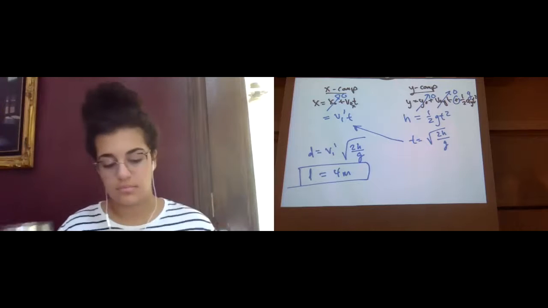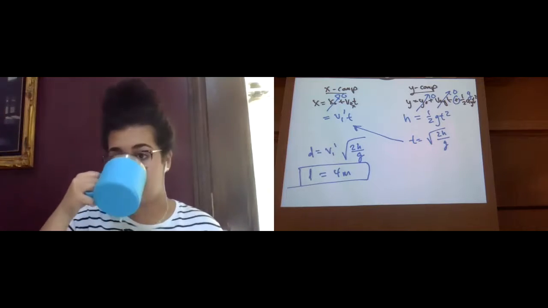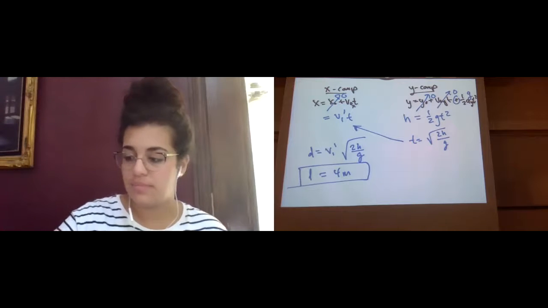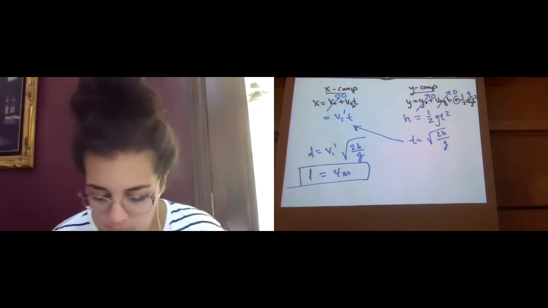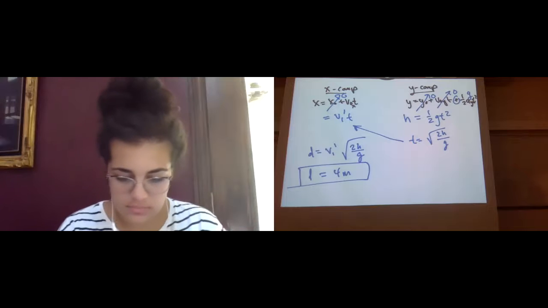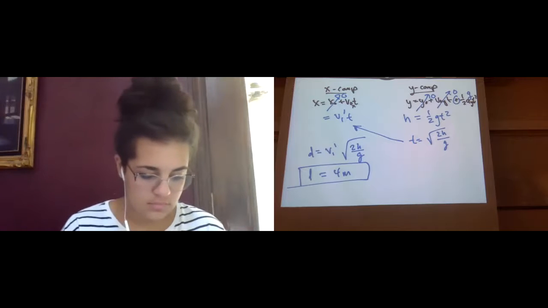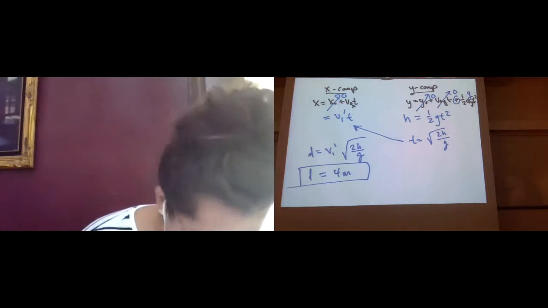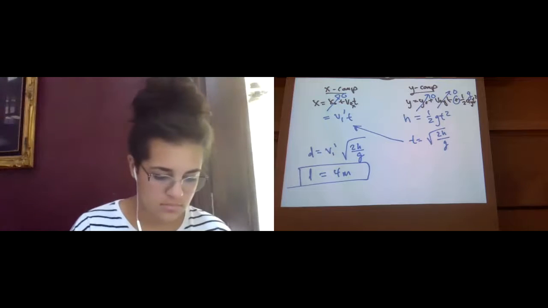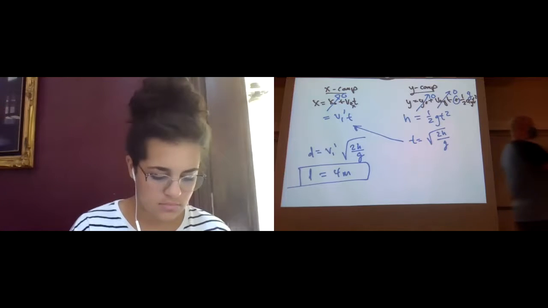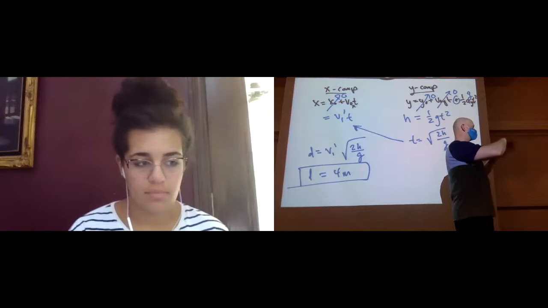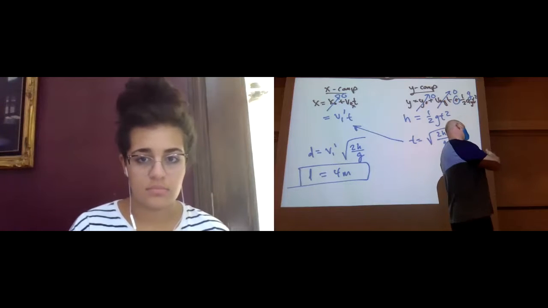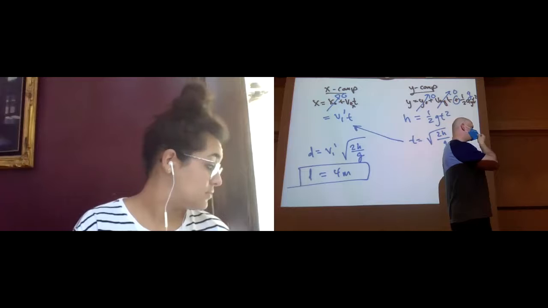How do you know it's a sine? Oh, because our system starts off at the origin. Because it starts off at the origin, we know it has to be a sine wave. The sine starts off at x equal to 0. Now, the only question is if it's a positive sine or a negative sine, but because it's moving to the right, and we're taking right as positive, it's a positive sine. Otherwise, I could also come up with that by using the inverse tangent. But we didn't need to do that because we know it starts off at the origin, so it has to be a sine. Okay, thank you.